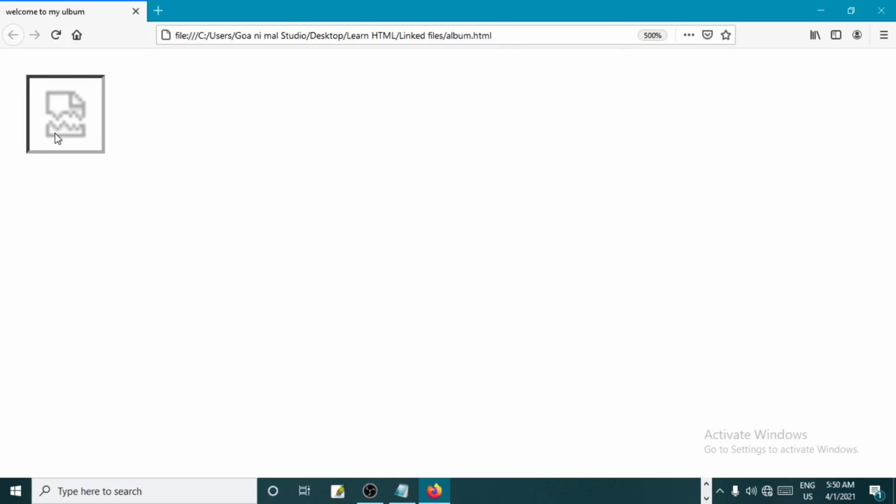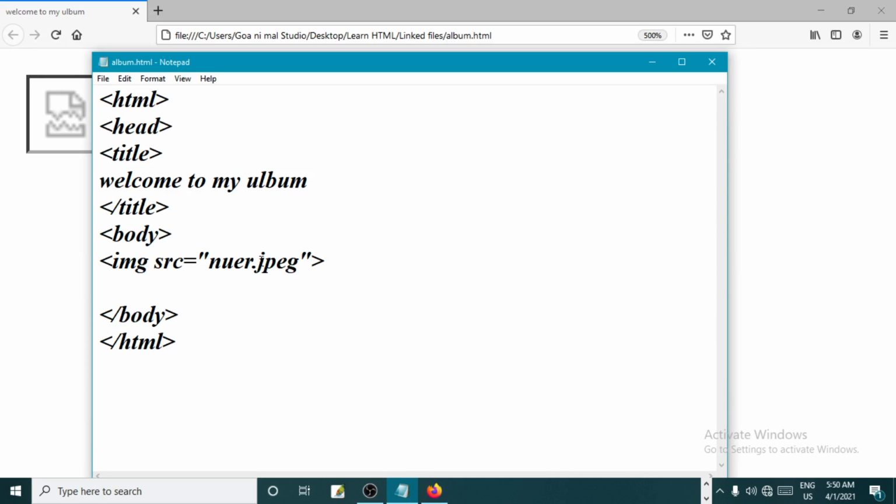Okay, let me add this one again. I can say it height. Okay, I don't know if this is correct, then I can say it. Let me simply say it 200, and then width, sorry guys. Okay, and then width is equal to 100.